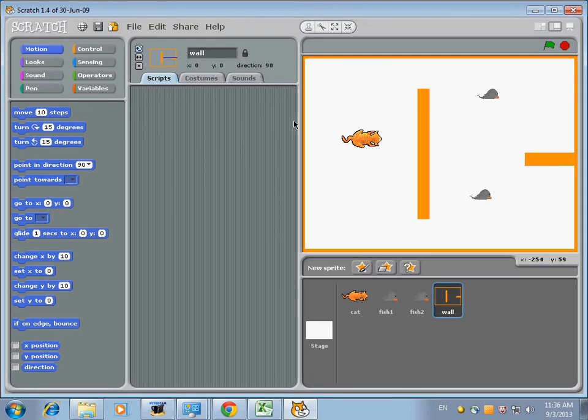The next thing they're asking about is to create the game where the cat is supposed to touch the two fishes. Collect two fishes. The rules of the game are: the cat randomly appears for each game, score reset to 0, and fishes will appear at fixed locations. What they mean is whenever you press the play button, stop and play, the cat is supposed to randomly appear here or here, or even here. But did they say that it is supposed to happen here? No. If you touch here, what will happen?